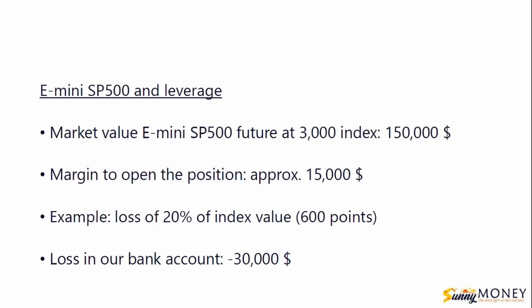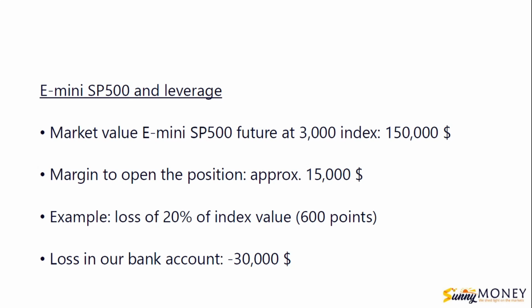The S&P 500 future contract is worth $250 per point. If by hypothesis the future trades at 3,000 points, it means that this contract is worth 250 times 3,000, that is $750,000. Moreover, CME issued in 1997 the E-mini S&P 500, where each point is worth $50, so the whole mini contract is worth $150,000. In both cases, we do not need such a big amount of money to trade this basket of American stocks. Your broker may ask you to deposit approximately 10 to 11% of the whole, so $15,000. From here you can perfectly understand the leverage effect of the future. With an initial deposit of only $15,000, we can manage a contract that is worth $150,000.